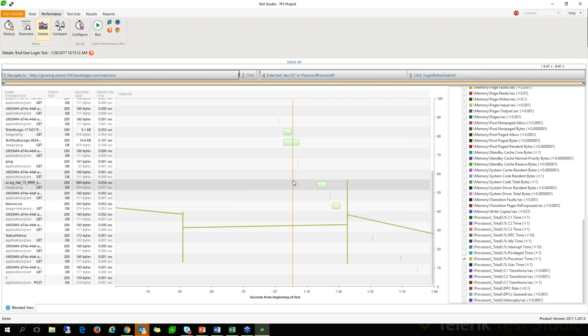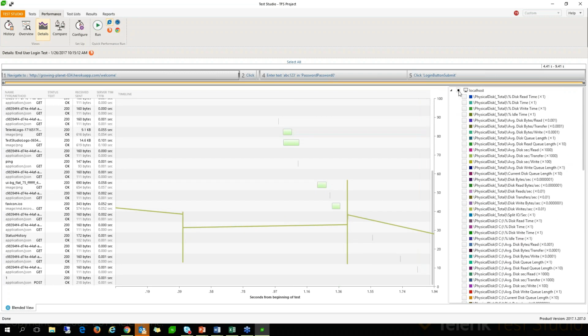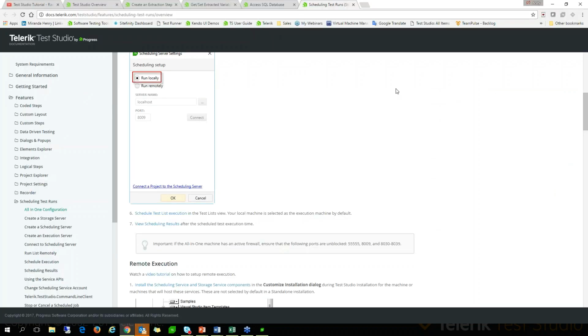Or map a physical disk. You can map them all over this. It does get a little bit cluttered if you just select them all. But we've got some good docs on this too as far as what you might want to pinpoint. It is good to pinpoint the metrics as best as possible.